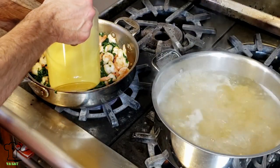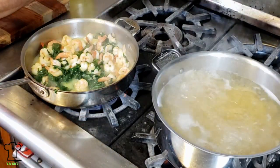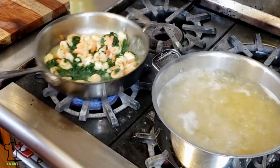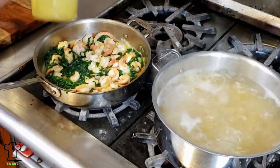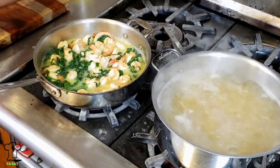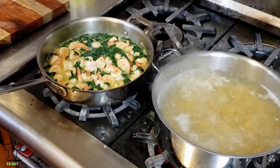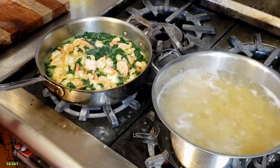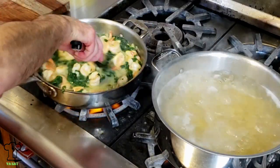Now, the amount of stock that you add is up to you and how much sauce you like. I always like a lot of sauce, so I got 3 cups of stock here. I'm not going to use it all, probably. Now remember, we only cooked our shrimp 75%, and it will continue to cook now. And once it cooks the rest of the way, about 2 minutes simmer with the chicken stock, you're done. It's going to look very nice.